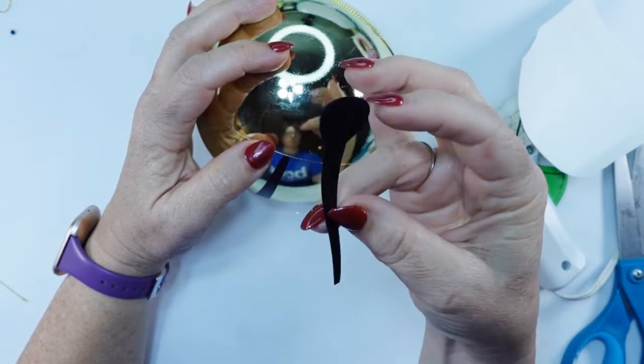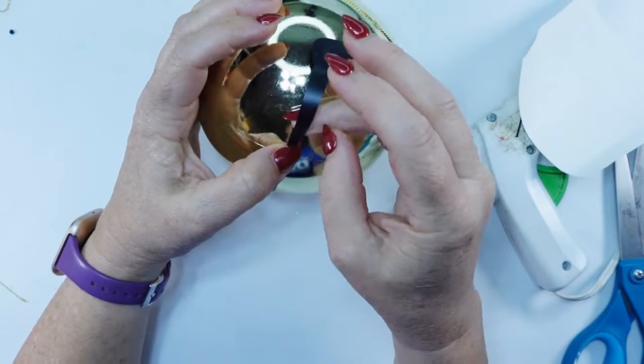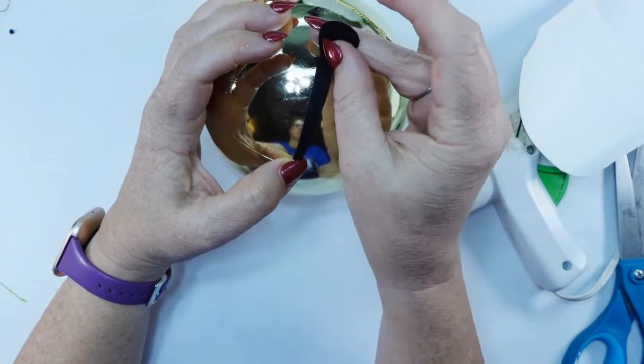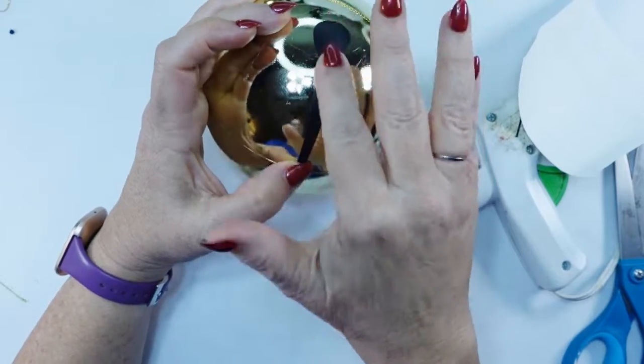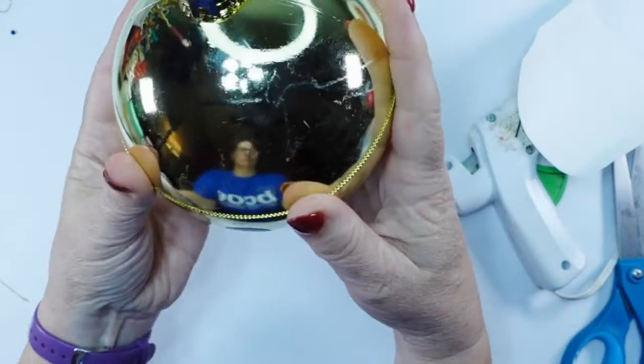So that's one way to do it if you don't have a Cricut. You could also use a black marker or a paint pen. That might be another alternative. Just trying to think of other ways to do this, but I think it kind of looks like a bell, truly. We're just about there.